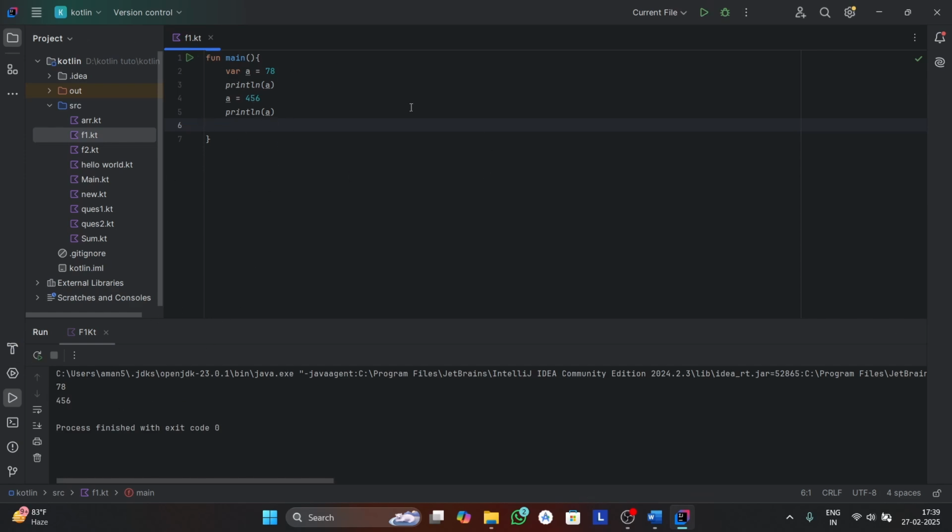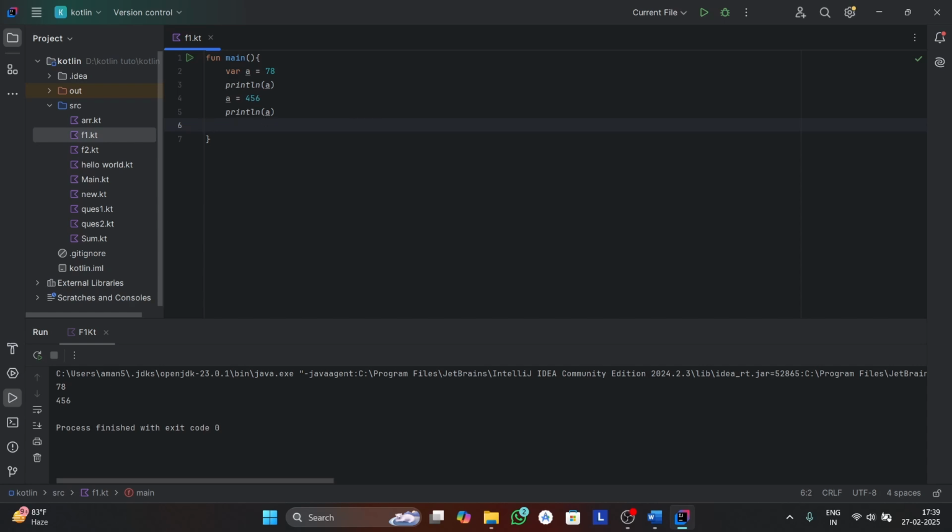So with the var keyword, as its name says, variable, that means we can change it anywhere in our program. For example, we can assign another value, for example, 1000 or 2000, and it will print without any error.